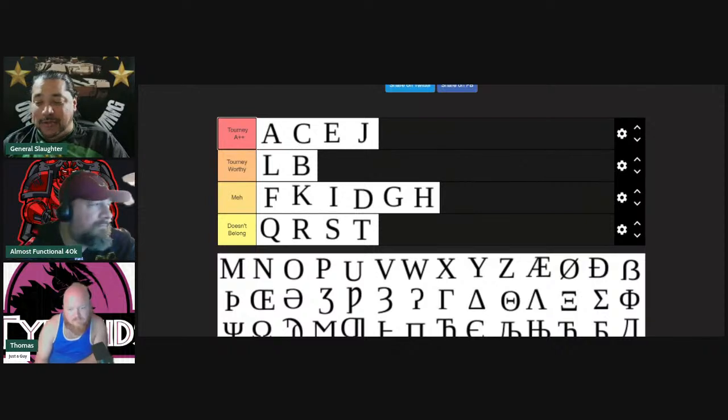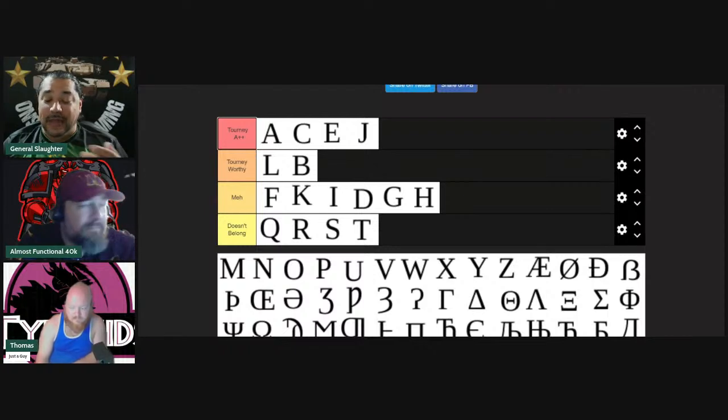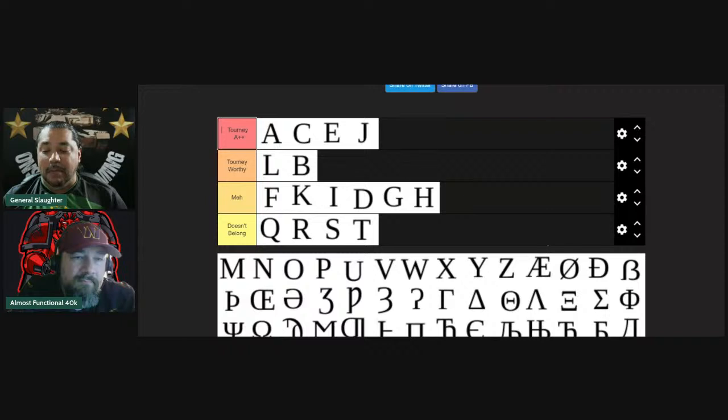Mission M is Purge the Foe, Rapid Escalation, and Crucible of Battle. So we have a consensus, at least me and Matt do, that Crucible of Battle is an amazing deployment type. Purge the Foe is not the best, but Rapid Escalation helps out just slightly with Purge the Foe. Crucible puts it in a position where it's still tourney worthy and it's not really a meh. I think we also forget that people look at Purge the Foe and think it's just kill. Remember, we still got to hold objectives as well. Yes, so personally, because B was the other Purge the Foe, I think Crucible of Battle just puts it right above B.